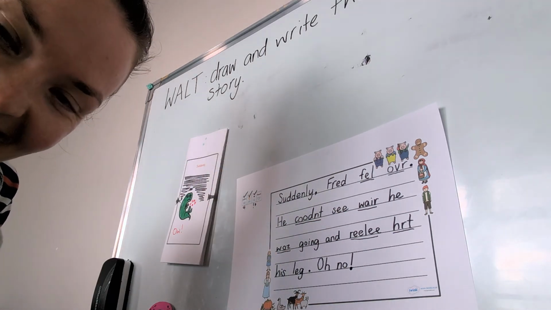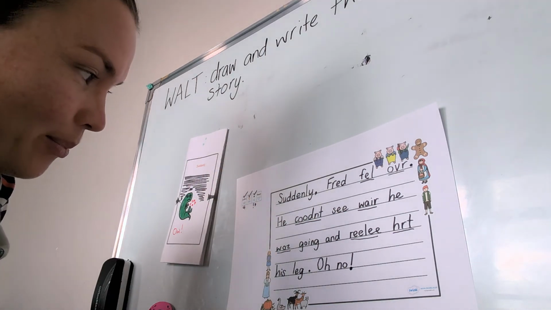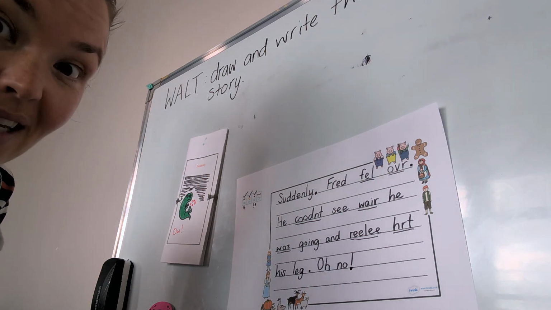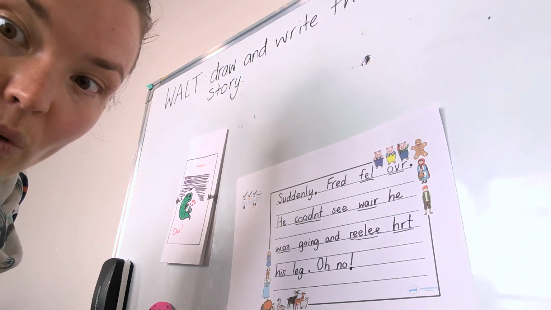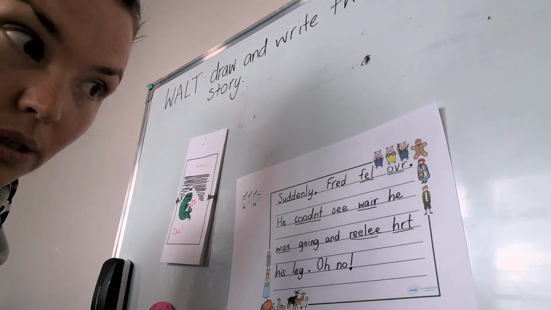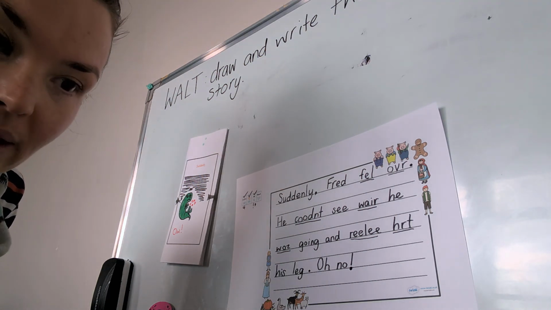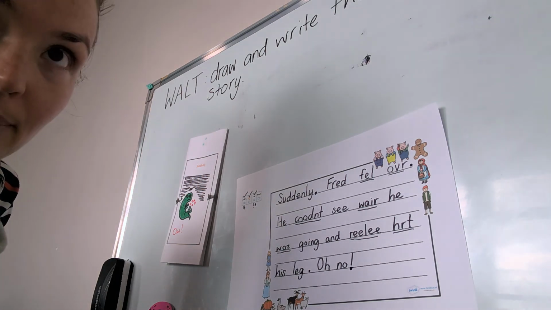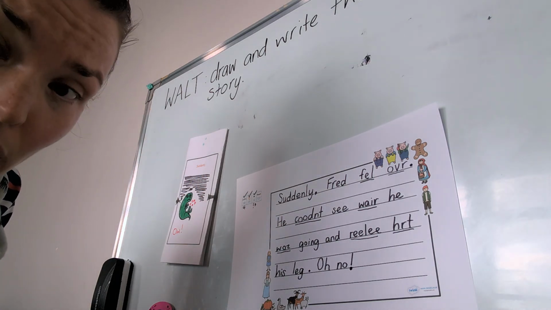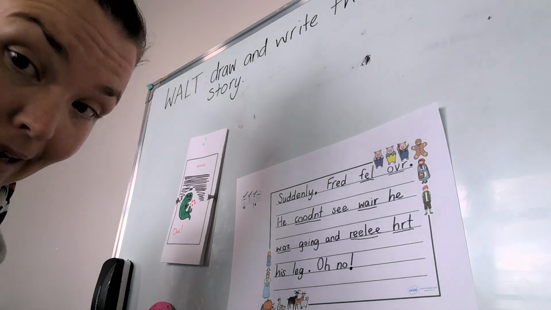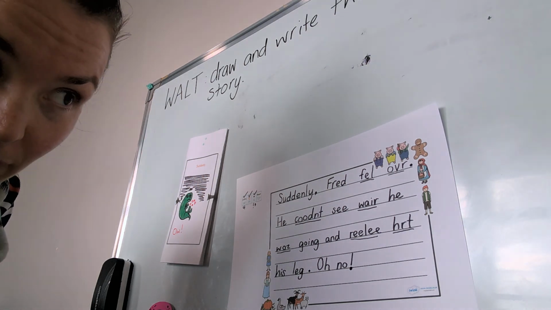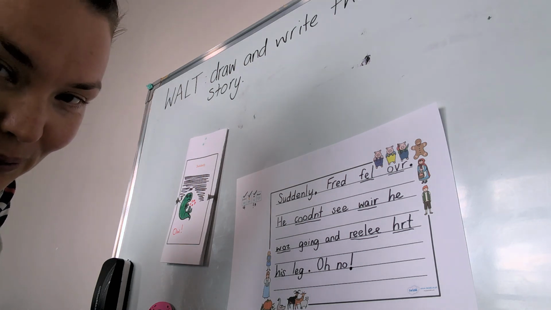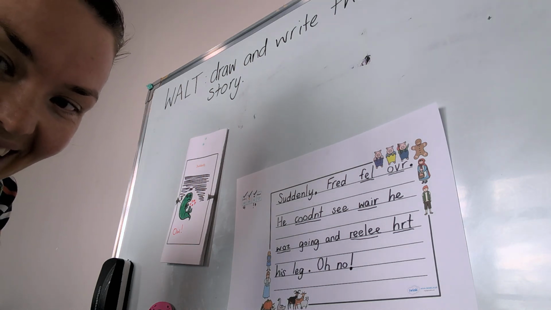Can you do it? Think of an exciting problem that your character can face. Maybe he went into space and all he had to eat was broccoli. What's he going to do? Or maybe your character is lonely and doesn't have any friends. How can you solve that problem? I wonder what you're going to come up with. Enjoy!